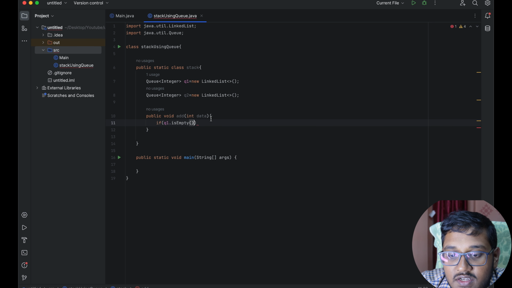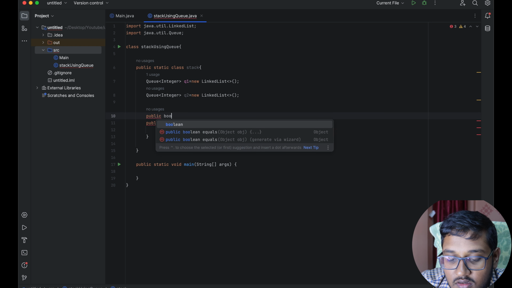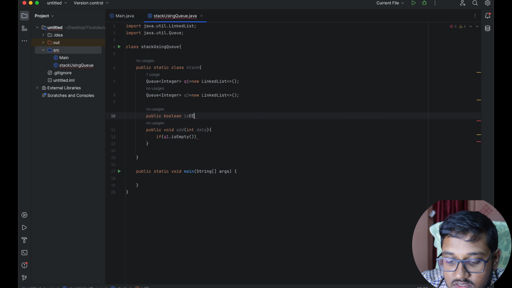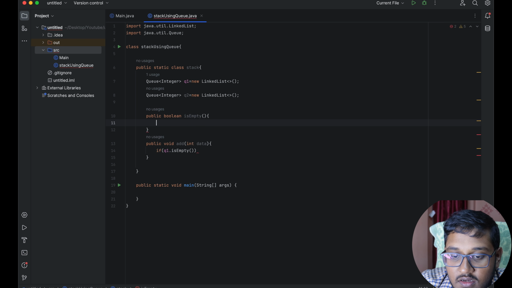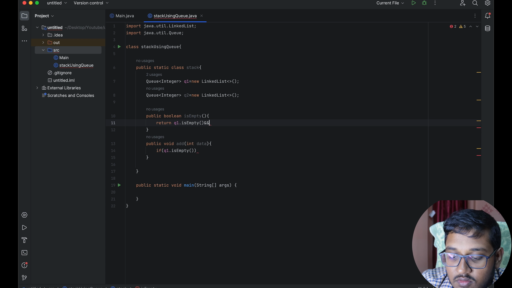Or we will make one function here, public boolean isEmpty: return q1 is empty and q2 is empty.